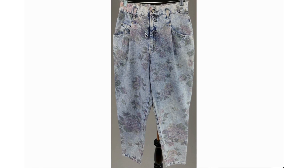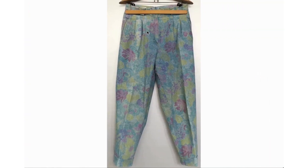Here we get into floral jeans. Floral jeans were incredibly popular in the 80s, and most people would probably have seen that displayed best in Back to the Future 2, where Marty's girlfriend is wearing floral jeans. Most people who know about that trend know about it because of that movie. Here's a pair of floral jeans that's a little more toned down, with some pleating. This is a more colorful example but still has a faded watercolor type of design, with pleats and a rolled-up hem.